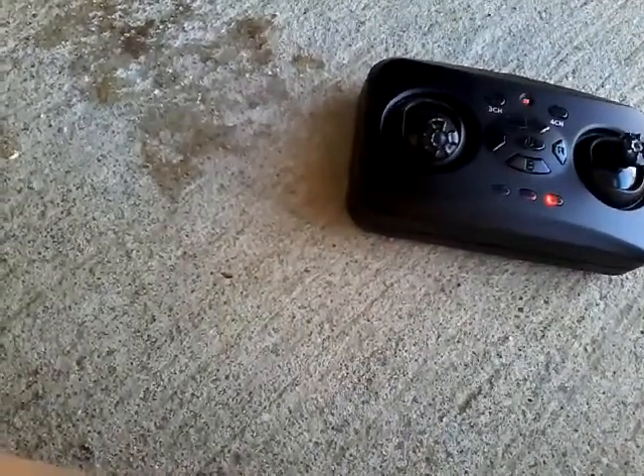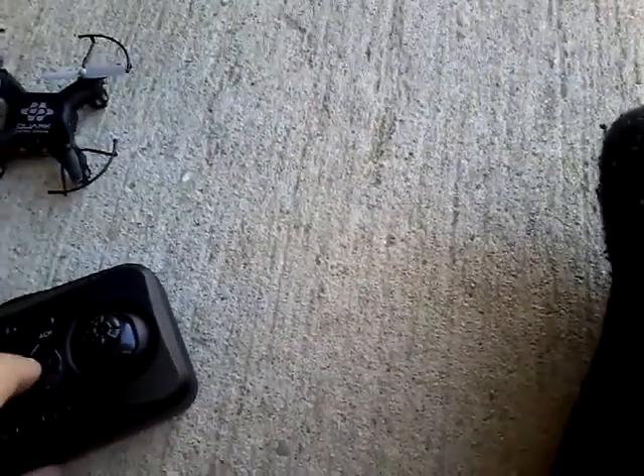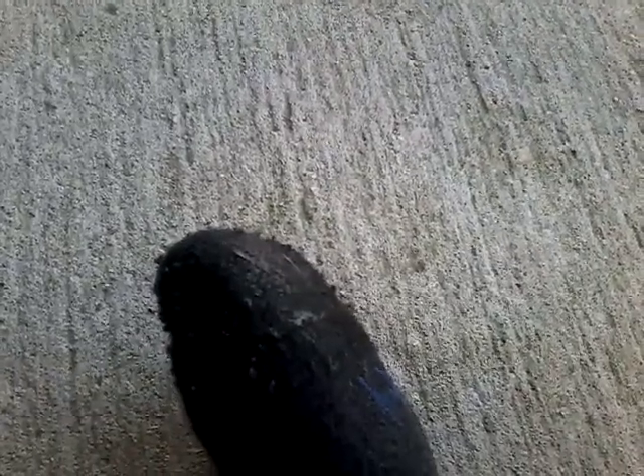I think I messed up on it — okay, let me try this again. You turn this off, turn this on, then you're supposed to have the throttle up and then turn it on and pull it down. It's not working for some reason — I'll come back when I get it to work.